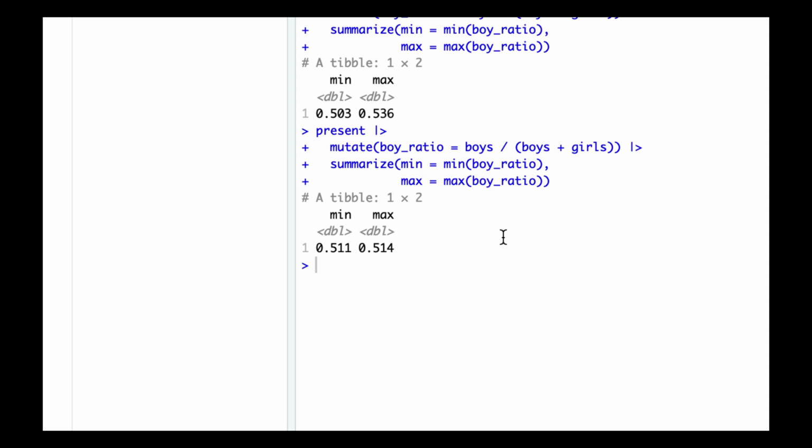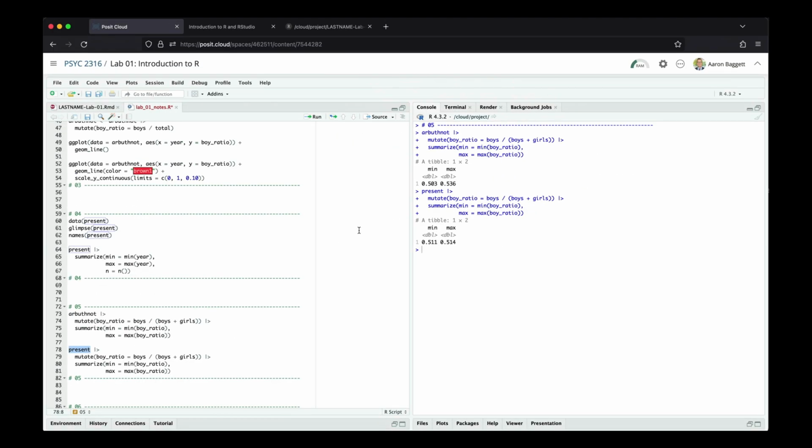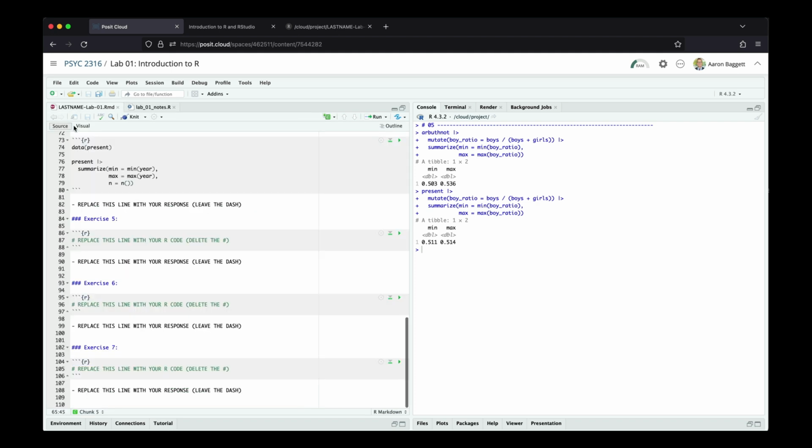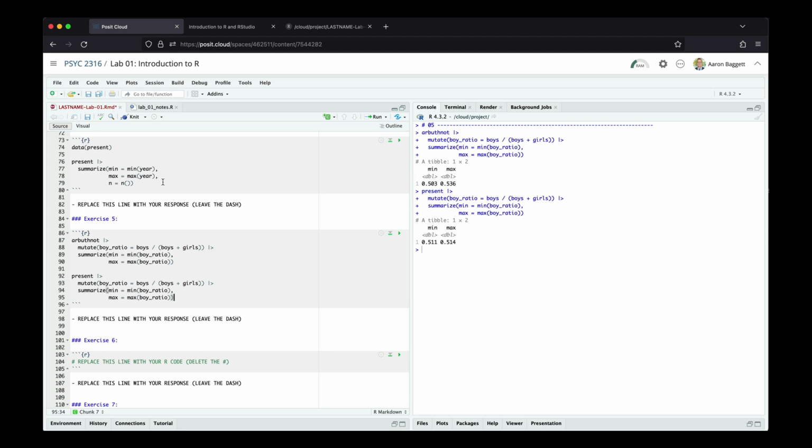We have slightly more boys born in each of those years compared to girls. Now the interval is a lot smaller. Above we had an interval of about 30 percentage points. Here we have an interval of less than 1 percentage point, or 0.4 of 1 percentage point.